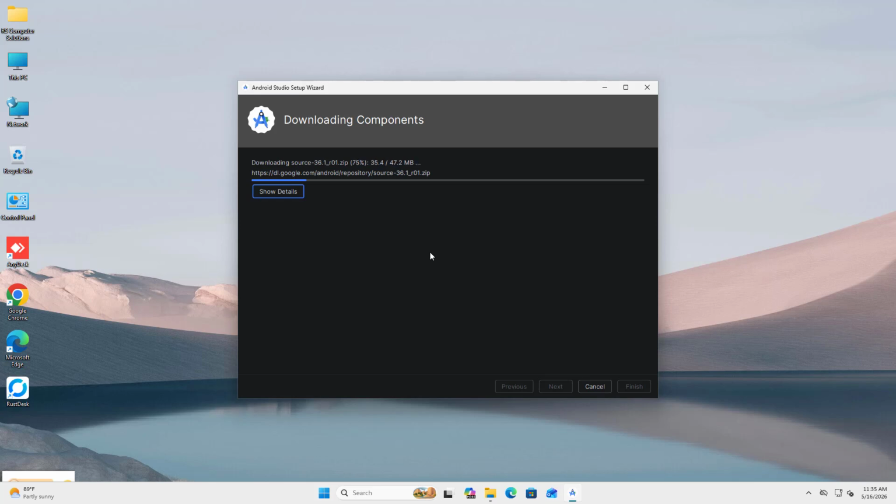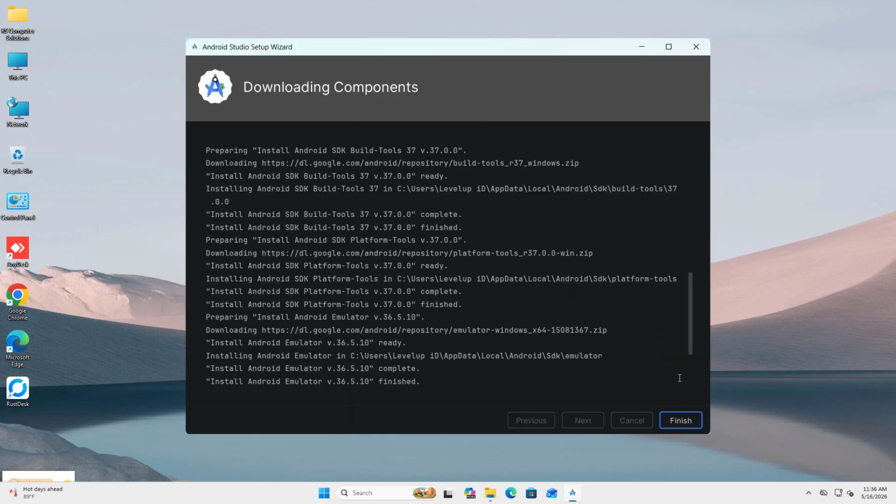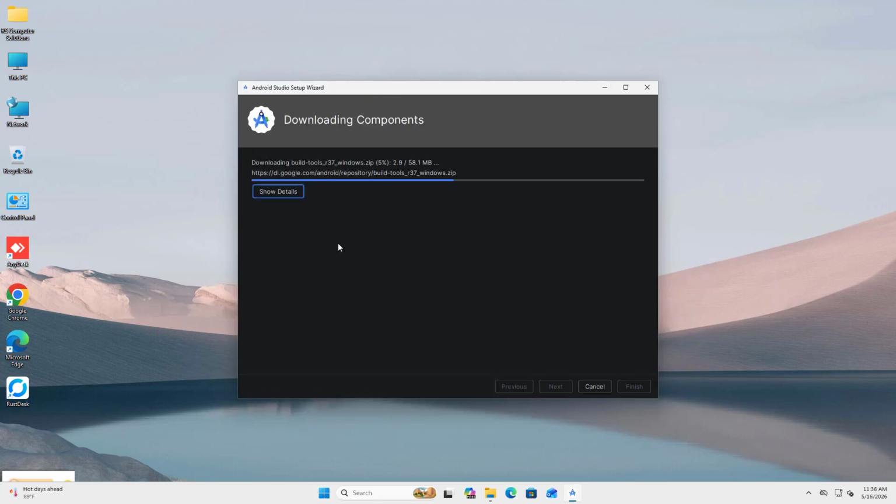Android Studio will now download several required components. Wait until all downloads are completed. After everything is downloaded, click Yes, click Finish.